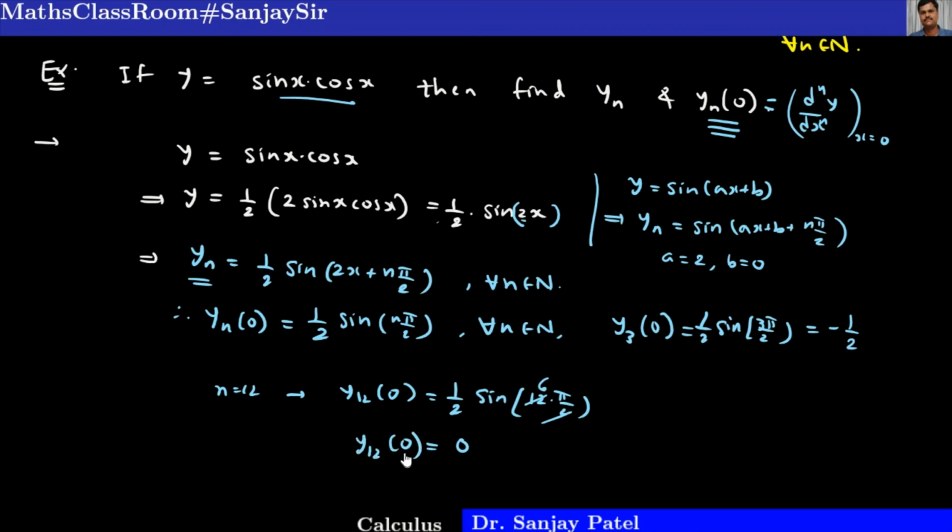This way you can find particular values of the derivative of a given order. In the next lecture, we are going to derive the nth derivative formula for the power of the binomial expression ax plus b. And then finally, one more result: how to find the nth derivative of the product of any two functions. That is the most important result of this first topic of successive differentiation. Okay, thank you.